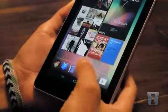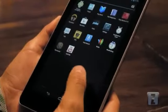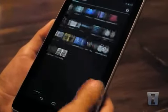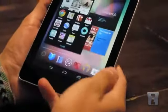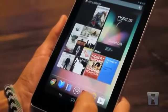It has a beautiful 1280x800 screen, and everything seems very fast and fluid. At no time does Jelly Bean, which is actually Android 4.1 on this device, seem to lag. You can see it's just very quick and fluid. The tablet interface that's been given has this nice little dock where you can add folders within the dock and select whatever you need to.